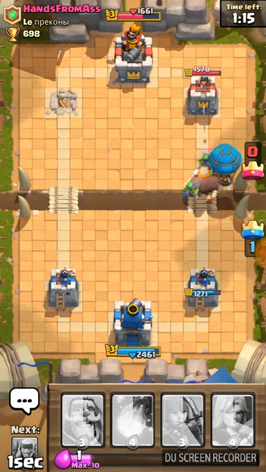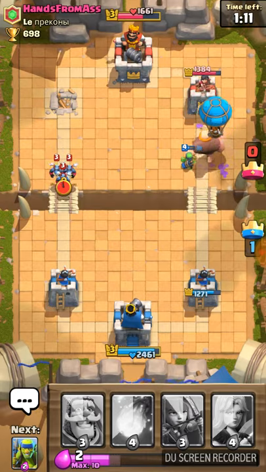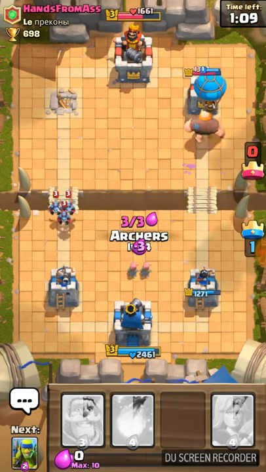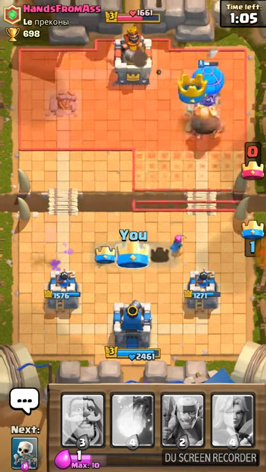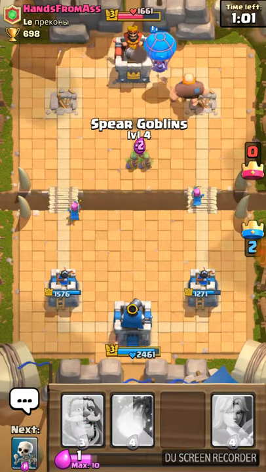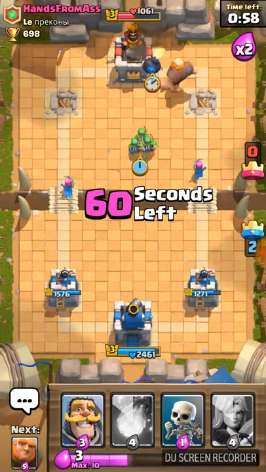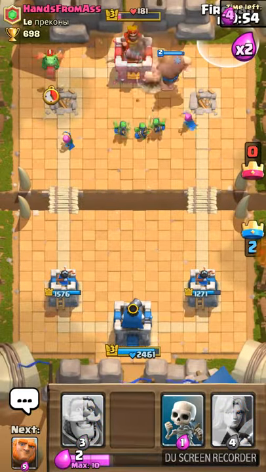Now, see, this guy is a true genius. What he's trying to do here is use the lightning, 6 elixir card, to get both my princess tower and my king tower. See, that's when you know you're playing professional. He cares about his elixir cards. I'm proud of him. Good guy. Alright, so, giant. Some spear goblins. I'll just fireball nowhere. Just a little BM.